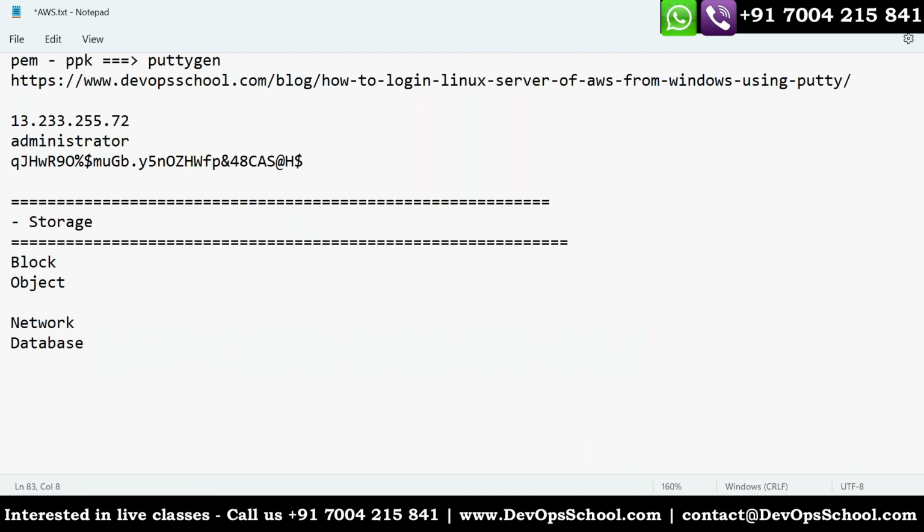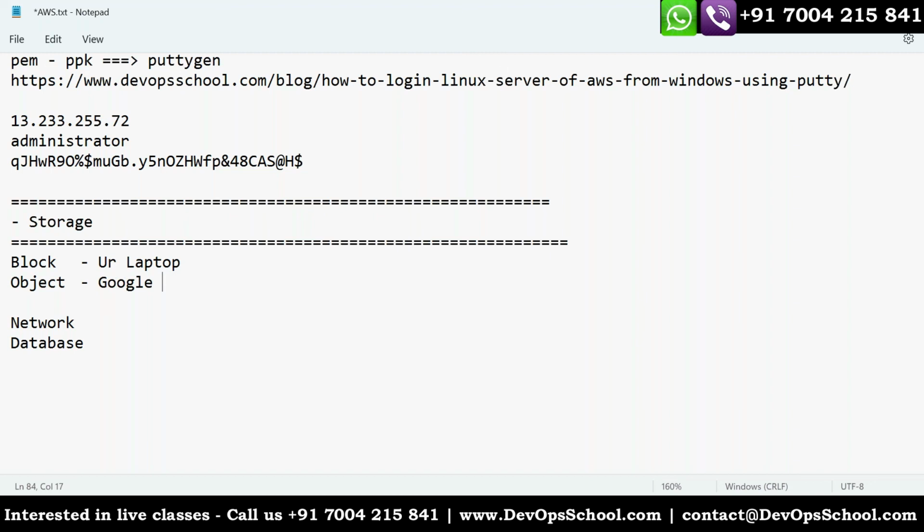So block storage means what? I'll put it in a simple way. Your laptop storage is block storage. Anything you store in the laptop is block storage. In the same way, we have block storage options available on AWS. Object storage means what? I'll put it in a simple way.